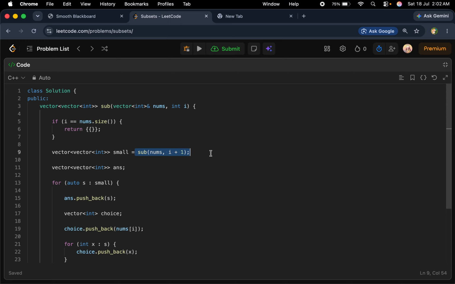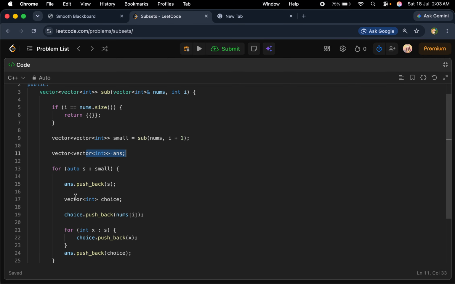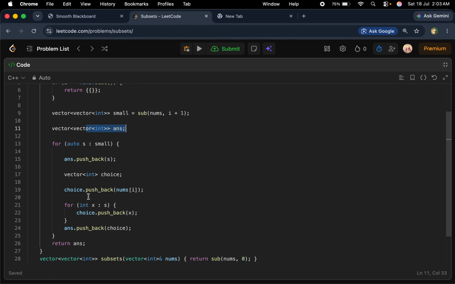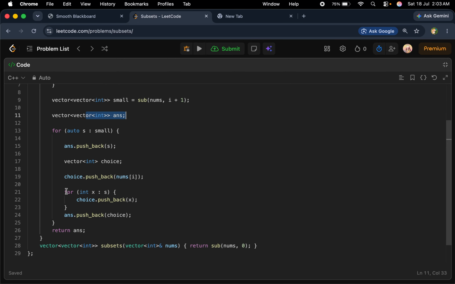That's how we get a smaller answer. Where do I build my answer? Here I build my answer. How do I use every smaller subset? How do I create two versions? Answer dot push back and choice.